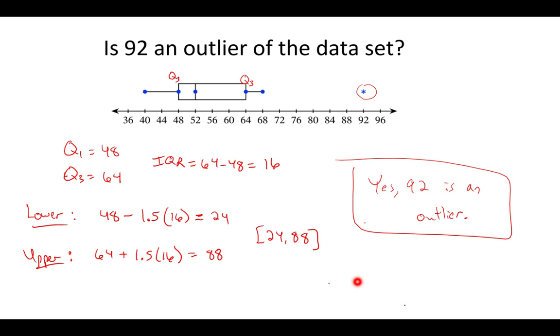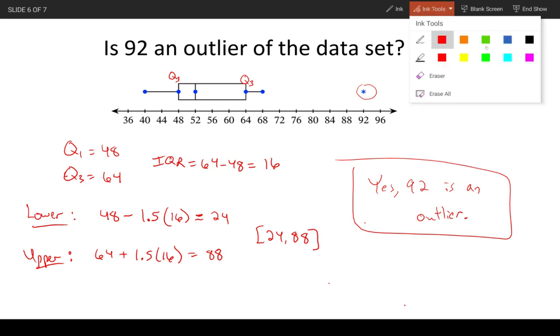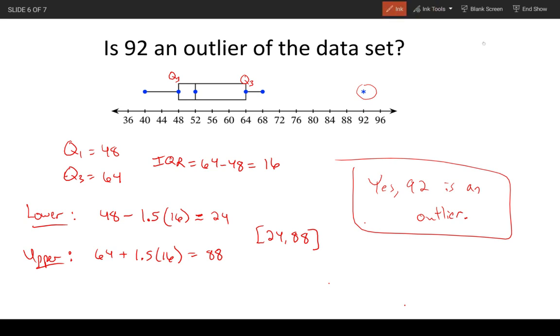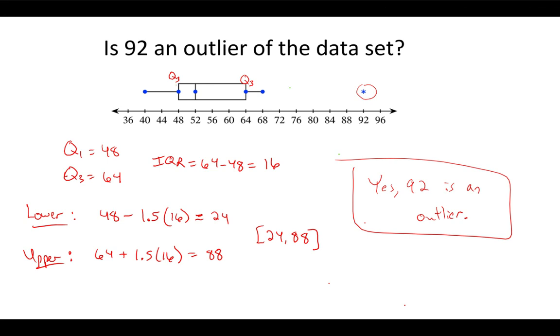Another thing, as we're looking at this slide, you can identify outliers visually. For example, this 92: if we look at the interquartile range, it's this box here. We're saying that if a number falls outside of 1.5 times that, then it's an outlier.